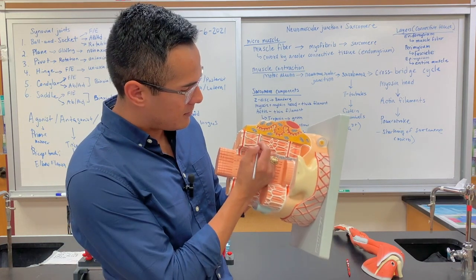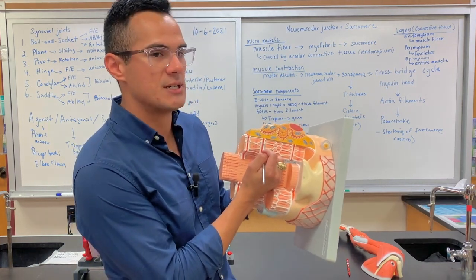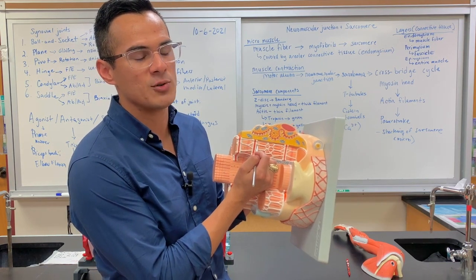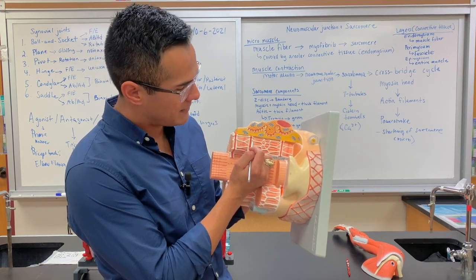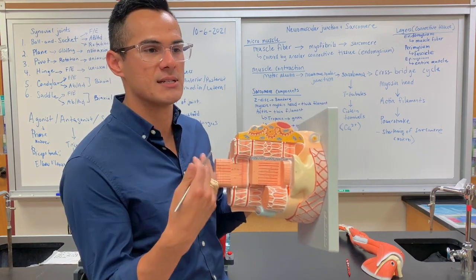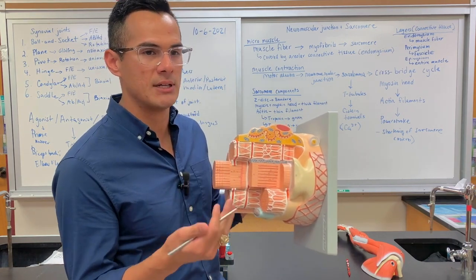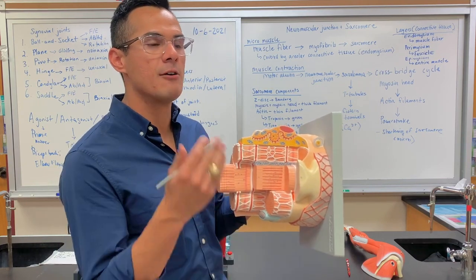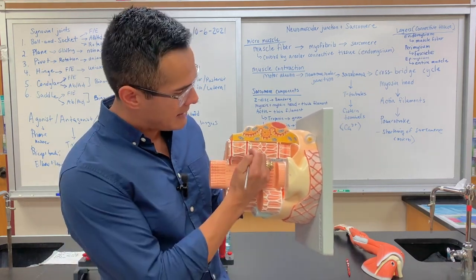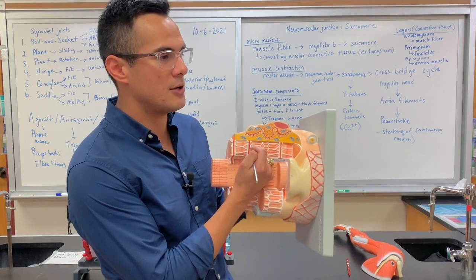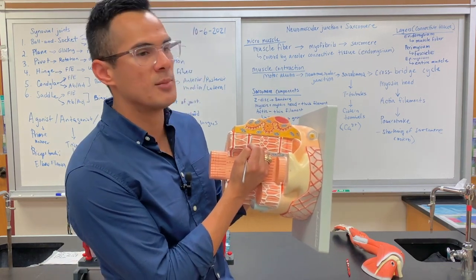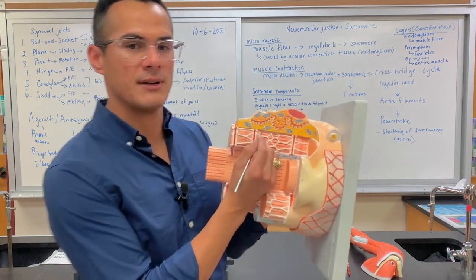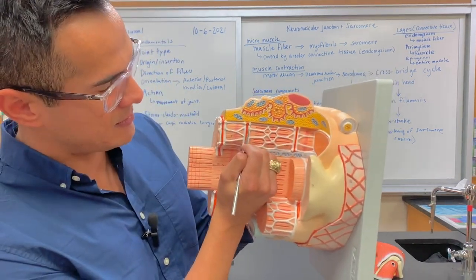But once that action potential reaches here, the reason that calcium is released is because there are what we know as voltage-gated channels. They're like little proteins that sense that change in the membrane permeability. And from there, that's what will cause the release of the calcium from the sarcoplasmic reticulum. And the part that's here is known as the terminal cisterna. So that's here, these little bulbs. You can get it closer towards the camera. That's these little bulbs here.